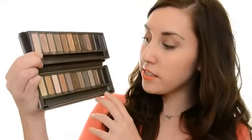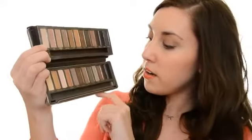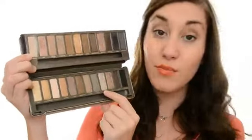Some of the shades I just like a little bit more. Booty Call I like more than Virgin. Pistol and Verve I'm really, really a fan of. I could go on. I do love all the shades, but I just wanted to let you guys know that I don't think you need both.